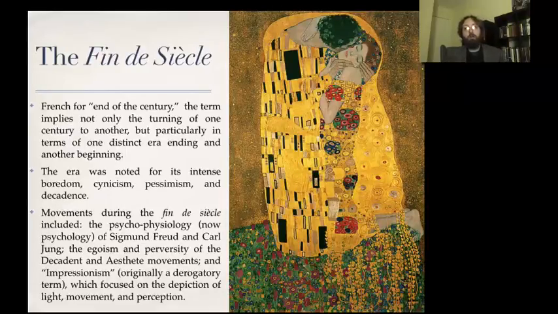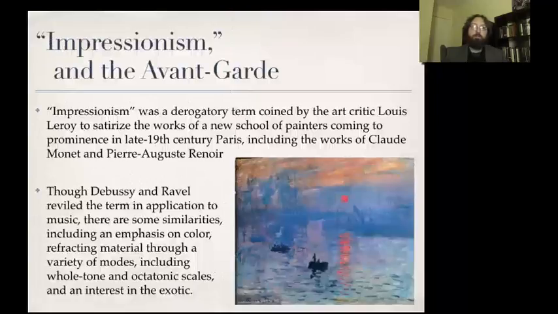Mahler and Strauss are really wrapped up in this movement or this time period in their own way in Vienna. We looked at them as part of the late Romantic era and the post-Romantic era coming out of the German-speaking lands. We're going to move on then into Impressionism. We'll talk about Impressionism and then follow it with the avant-garde.